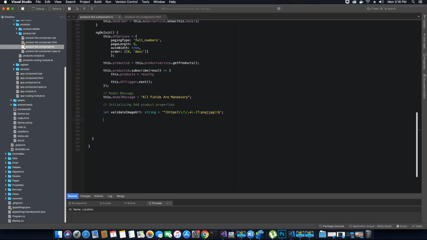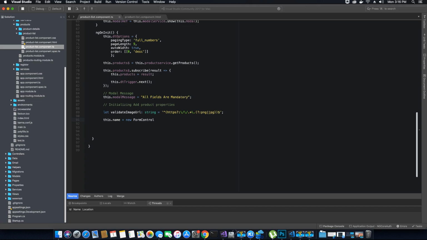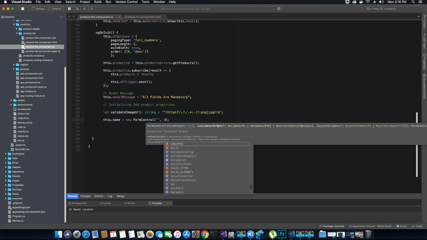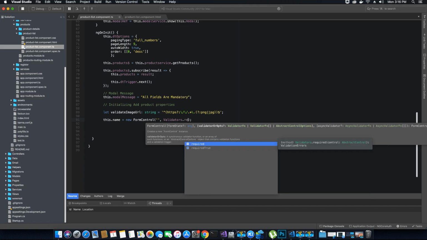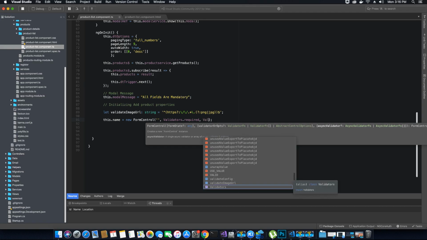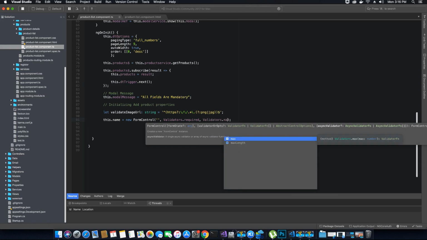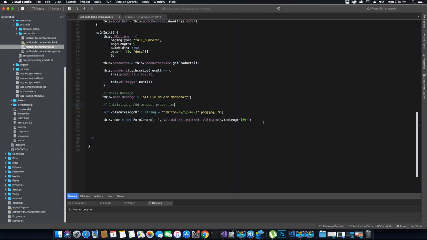So let's do that. Name property is equal to new form control. And inside this form control constructor, we will add the validators. So Validators.required, because this property is required, and the max length, call the maxLength method, and 50 characters are needed for a product name.